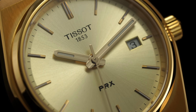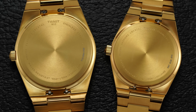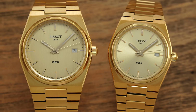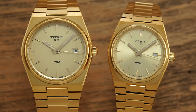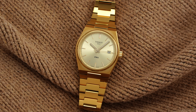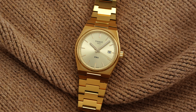Now, turning the watch over, we have a simple screw down case back engraved with only the most basic information, while keeping watch over the Swiss quartz caliber within. Both of these watches contain the ETA F06.115, and while it's nothing sexy, it is a trusted quartz caliber from one of the most prominent makers of movements in Switzerland, offering three jewels, a battery life of at least 5 years, as well as an end-of-life indicator that causes the second hand to jump in 4-second increments when the battery needs to be replaced.